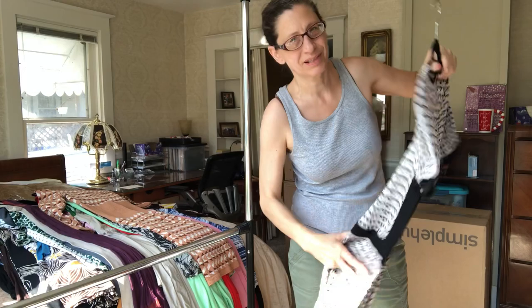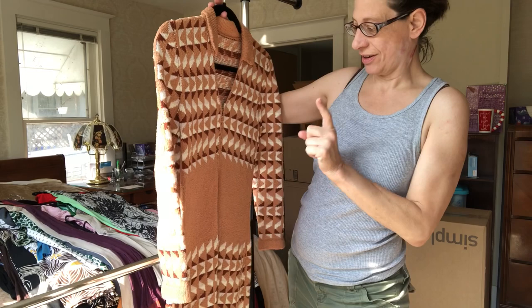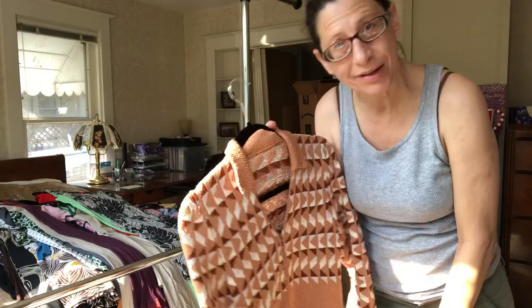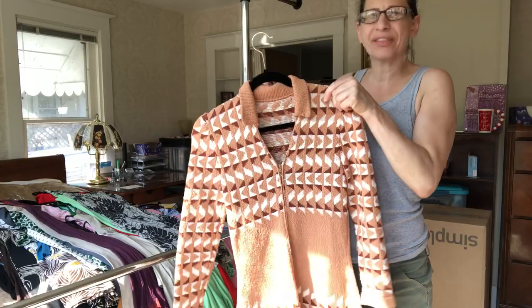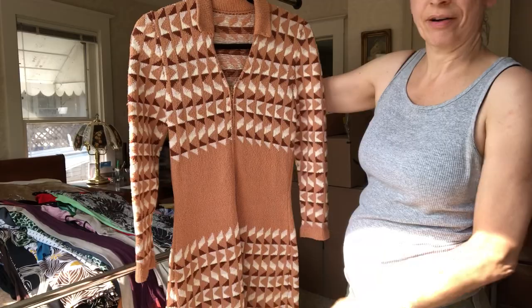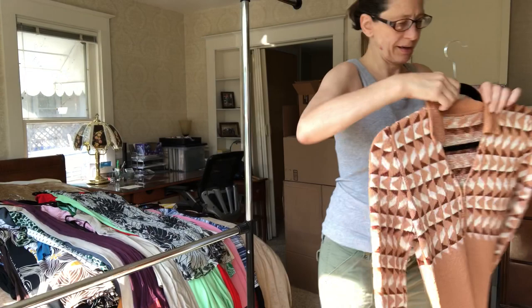This one is awesome and I'm still selling it for five bucks. I got it at a vintage store in LA — it had the original tags from the 1970s. I only wore it once when I went somewhere with my friend Katie. I don't think I'll ever have a place to wear it again. It's a zipper front and stops here. The reason I don't want it is it accentuated my belly, so that's why.